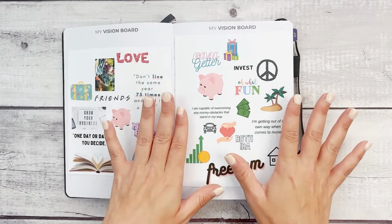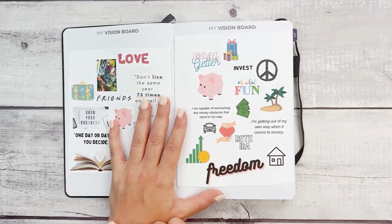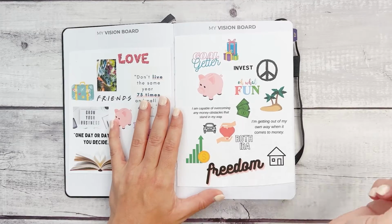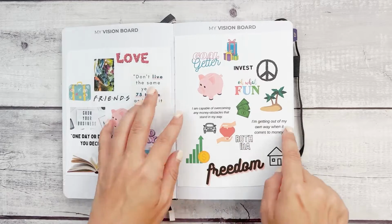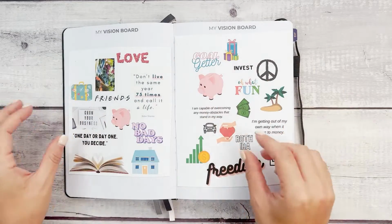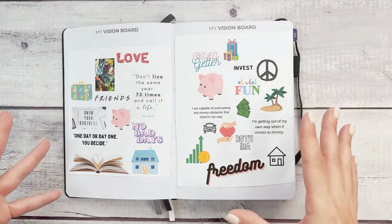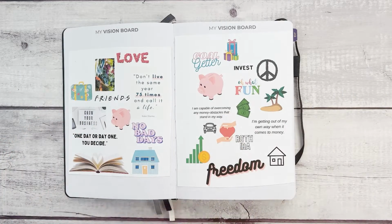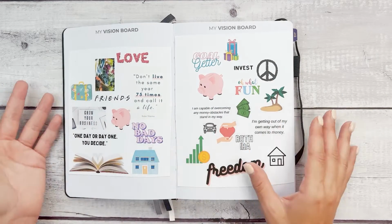And then I made a financial vision board. So it was a combination of contributing to my retirement and car maintenance and saving for travel and investing. And I also put in some affirmations here. A vision board, whether you print out pictures or you draw or doodle or use stickers or highlighters or pen or however you do it, is a great way to kind of map out the vision that we just spoke about in the goals for the year.